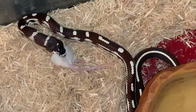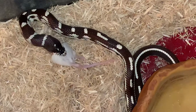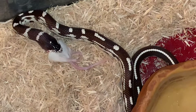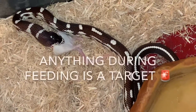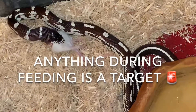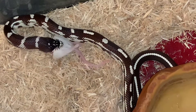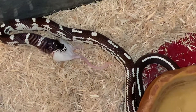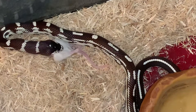Now he's just digesting as he eats. Once he finishes getting this in his mouth I'm going to put the top back on because he's still in feed mode and right now anything is a target for food. He's never bitten me before. Y'all don't be in my comments saying he's gonna kill me in my sleep — my snake will never get big enough to choke me to where I can't get him off. He would never be that big to overpower me.